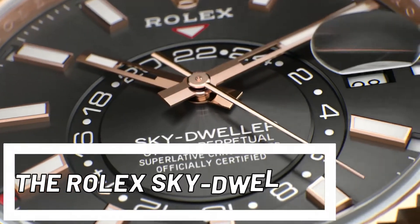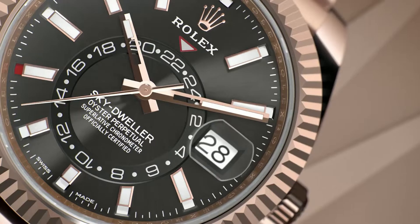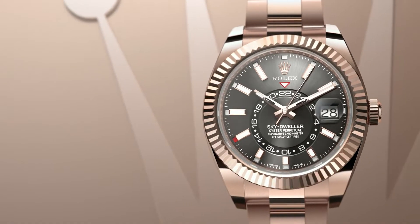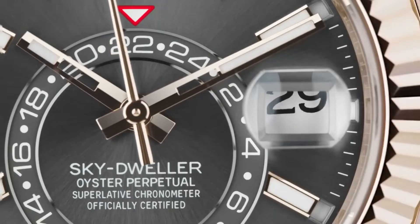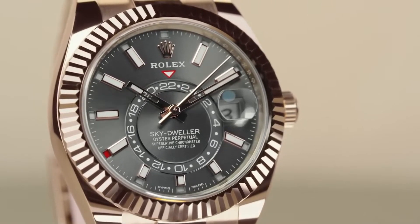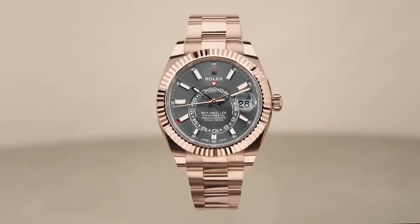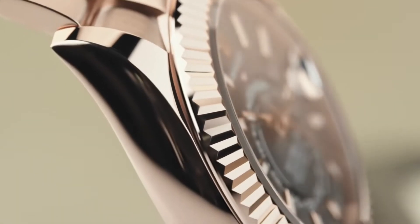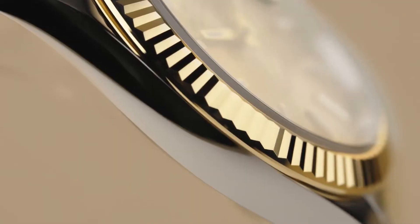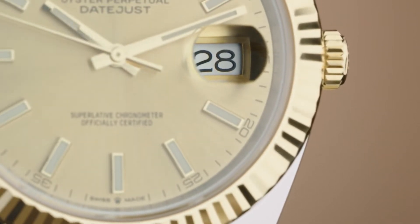Number 3: The Rolex Sky Dweller. Rolex's most innovative and futuristic watch to date was released in 2012. It was easy to use on a daily basis because of the watch's dual time zone and year-long calendar, both of which were managed via the Ring Command bezel. Since it was first revealed, the watch's looks have caused a lot of debate. Rolex first made the Sky Dweller in precious metals, which made a statement when paired with a 42mm size, but when a new version with a white gold bezel came out in 2017, it wasn't as unique anymore. It felt like an exact copy of the famous Datejust, from which the Sky Dweller took ideas but probably went too far.